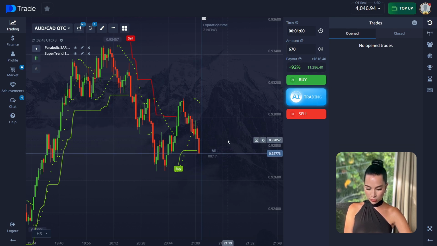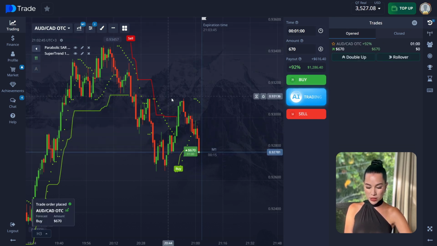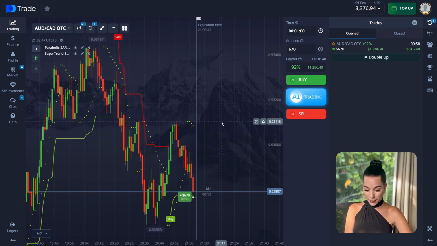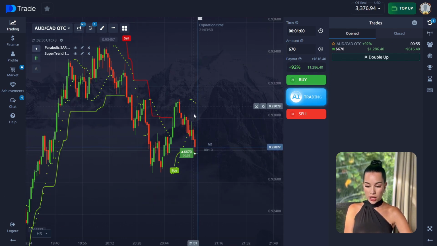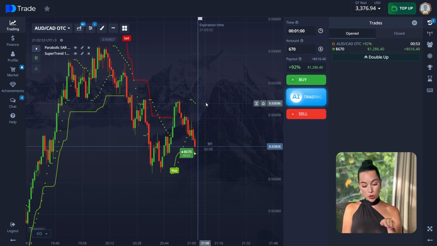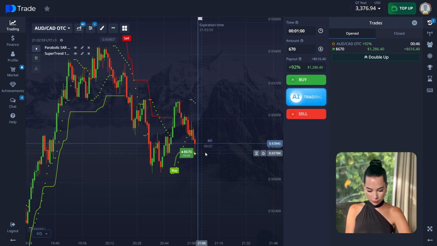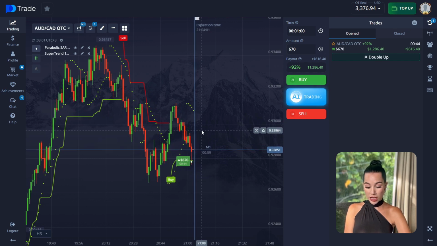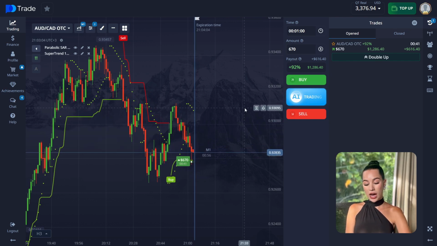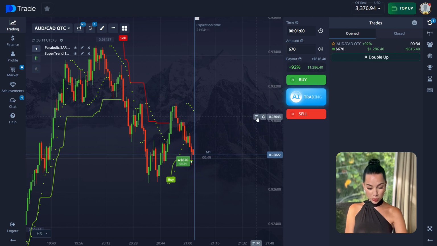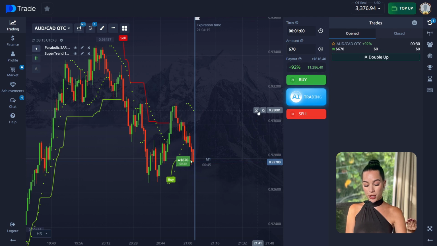You can see the support level from the SuperTrend indicator right now. So that's why I opened a buy trade here for 1 minute for $670. So by the SuperTrend, we can see here the support level, and from the Parabolic SAR, these green points above our chart, we can see the resistance levels. It's pretty obvious here. Some of the people would think that it's going to be the continuation of the downward trend here because it didn't achieve the lowest point of the chart that it achieved before, but actually the support level here is different, so that's why it should be a reversal here.